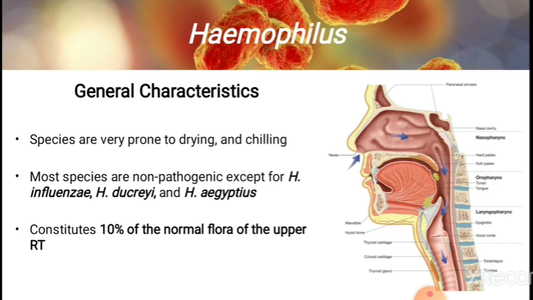Other Haemophilus species cause disease less frequently. Haemophilus parainfluenzae sometimes causes pneumonia or bacterial endocarditis, and Haemophilus ducreyi causes chancroid, and Haemophilus aphrophilus is a member of the normal flora of the mouth and occasionally causes bacterial endocarditis. Haemophilus aegyptius causes conjunctivitis and Brazilian purpuric fever, and Haemophilus haemolyticus used to be separated on the basis of their ability to agglutinate or lyse red blood cells, but both are now included among the non-typeable Haemophilus influenzae strains. So always remember that most species of our Haemophilus are non-pathogenic except for Haemophilus influenzae, Haemophilus ducreyi, and Haemophilus aegyptius.